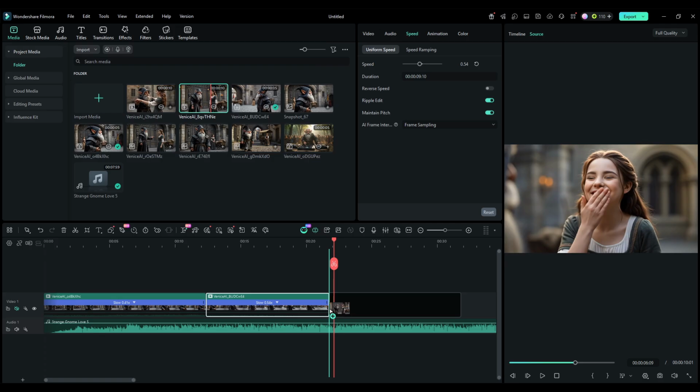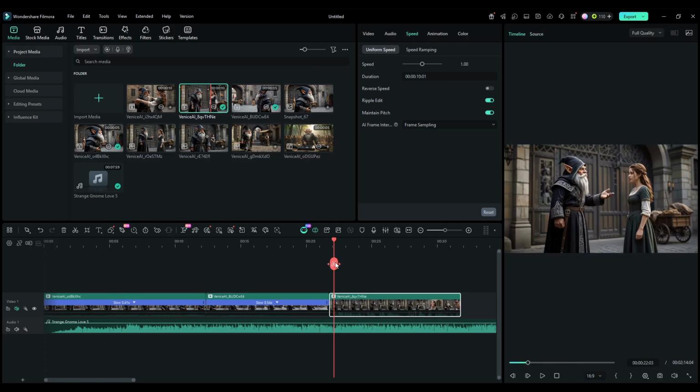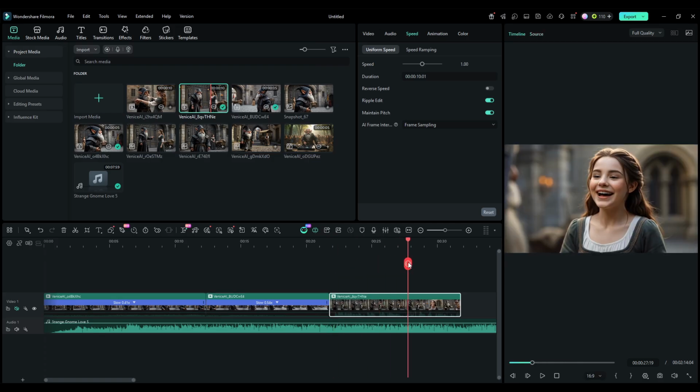Yeah, and we're gonna put this down here because I want to get one of these close-ups of her, and that's excellent. So you know what we're gonna do? We're gonna crop out a little bit of the gnome that's there. So crop and zoom. This is a very handy tool.